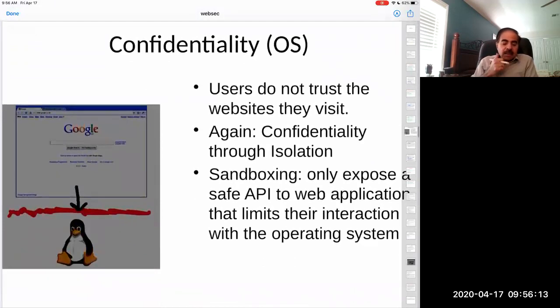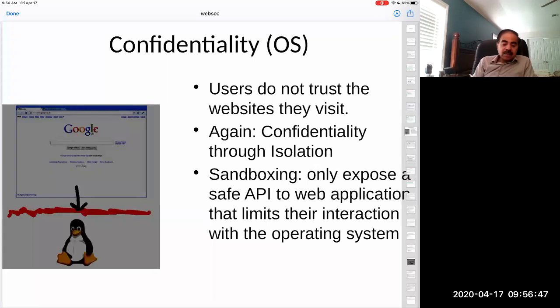Okay. So in addition to ensuring confidentiality between mutually untrusting sites, you also want to make sure that visiting a malicious website doesn't compromise your browser or your operating system. And this is ensured by the fact that JavaScript itself is a safe language, and the browser provides only very limited access to the local resources on your computer system.